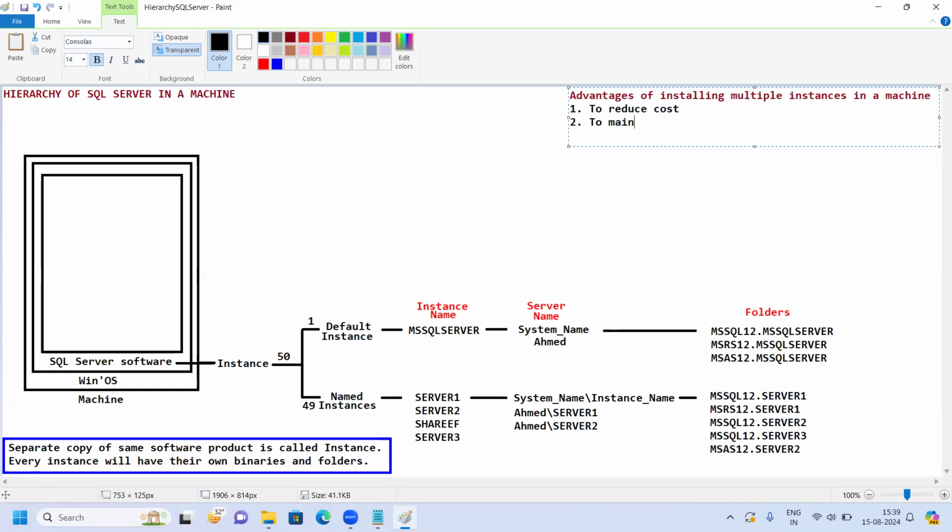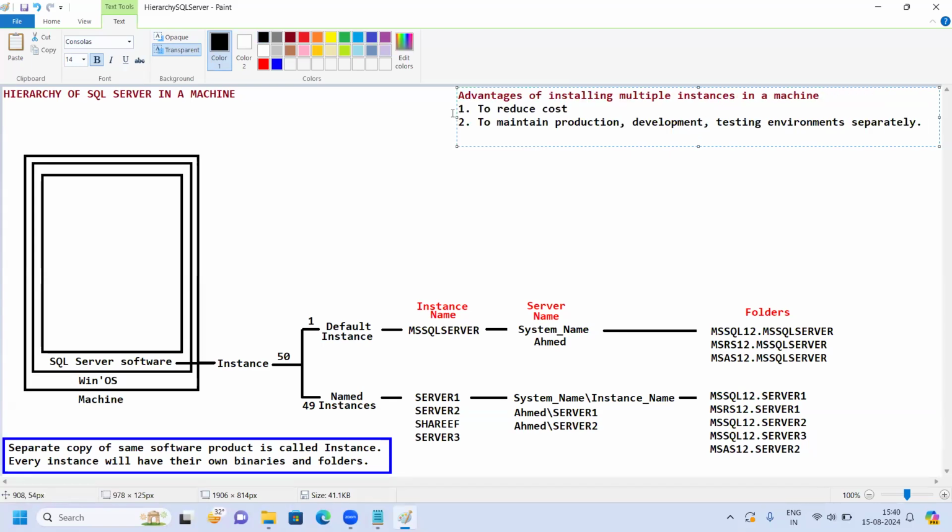Yes, to maintain production, development, testing environments separately. To maintain production, development, testing environments separately.